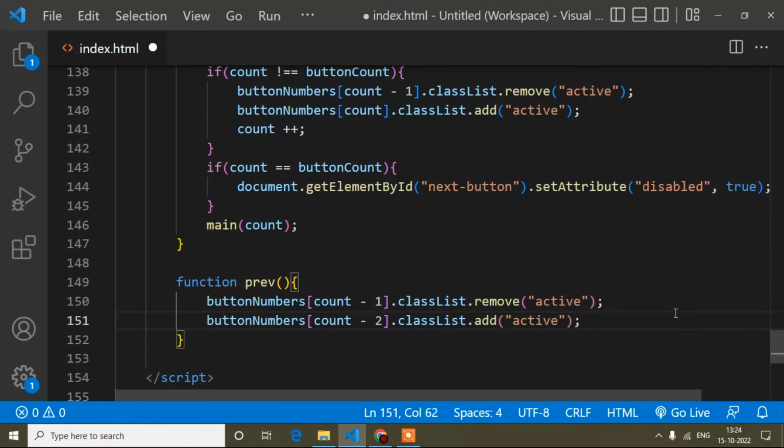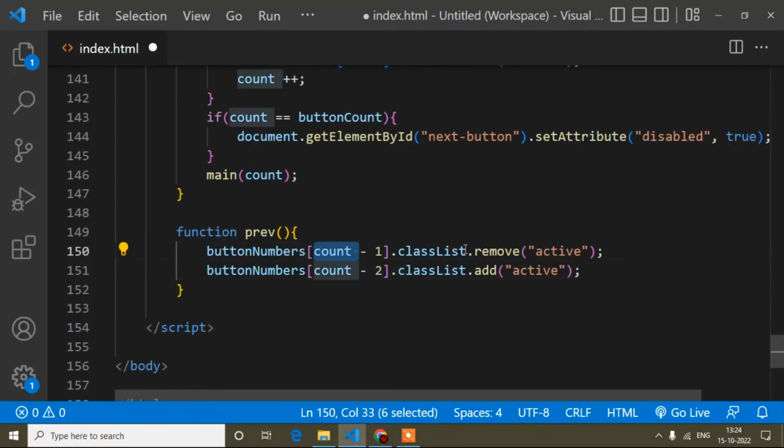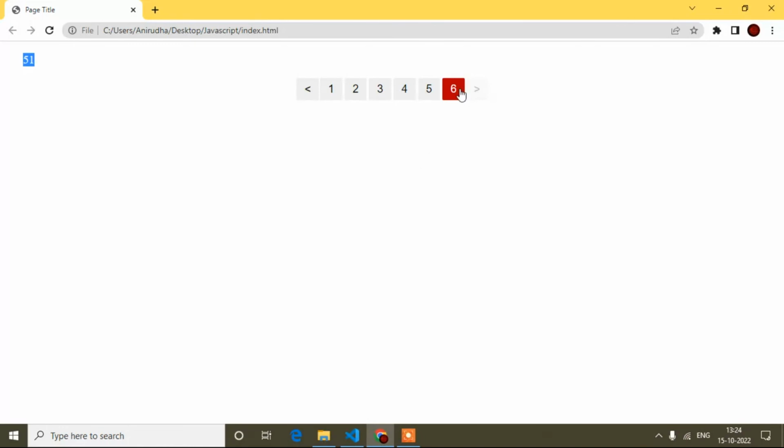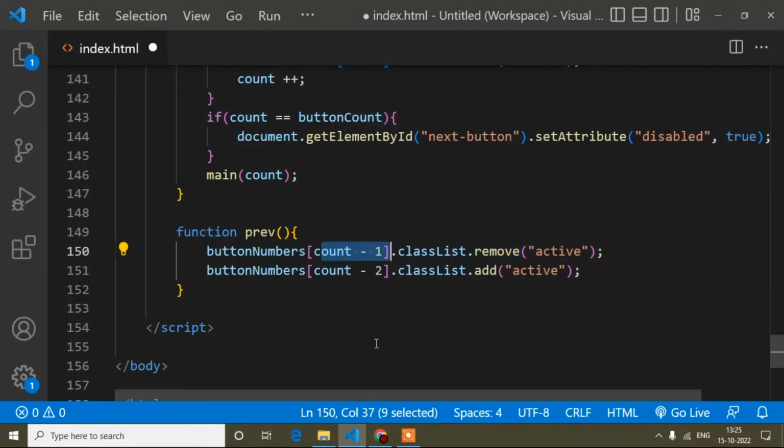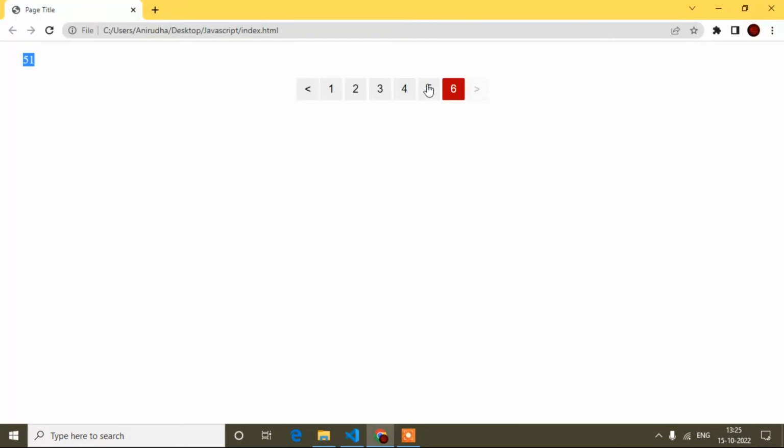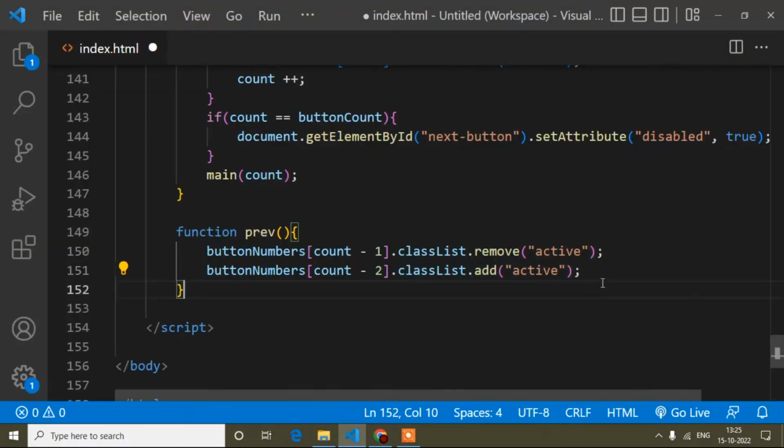Let's understand this thing. Count minus 1 should be removed, means whatever the count is, it will be removed, that is count minus 1. And count minus 2: when I click the previous button, count minus 1 means this one will be removed, and count minus 2 means this one should be enabled. So that thing I have written here, okay.